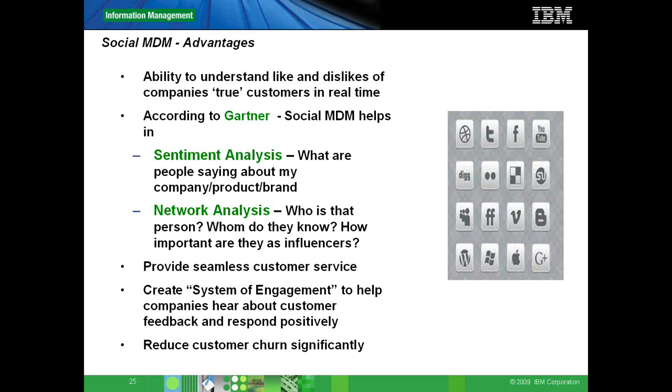The other important benefit of social MDM is customer service. The new term which has come into play in the last year or so is the system of engagement. What this means is that organizations can now engage their true customers in a conversation on social media to figure out how well the product or service they are offering is perceived. Above all, knowing the customers well, understanding their issues, arguments and concerns, and doing something proactively before even the customer comes to you to ask for help will help the company to reduce churn significantly, right?